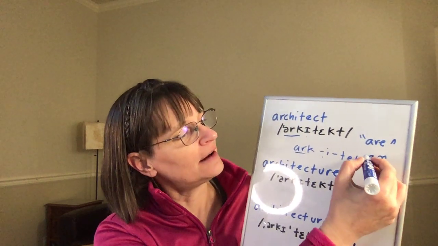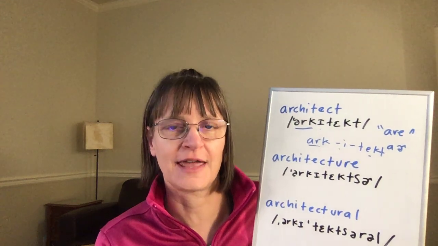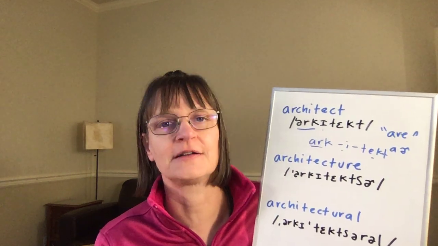Architect. We may or may not release that T. Typically, I think when I have a KT sound, architect, I probably say both sounds. The architect is, then it's going to follow those rules for linking. I might link that and make that more of a flap when I'm moving into a vowel sound next.